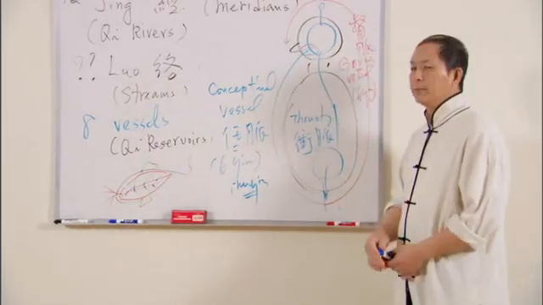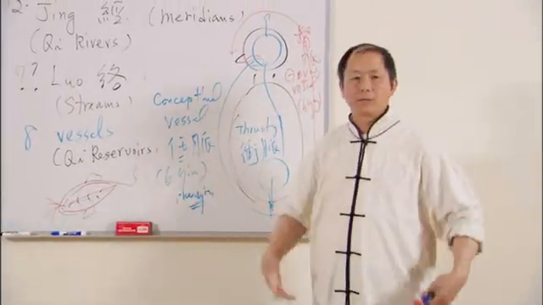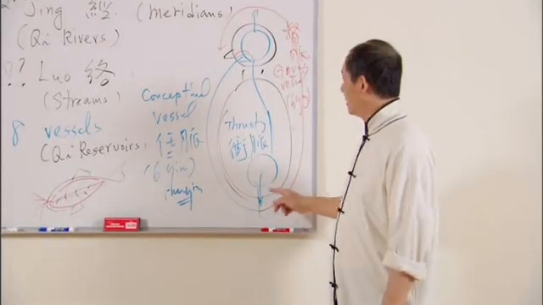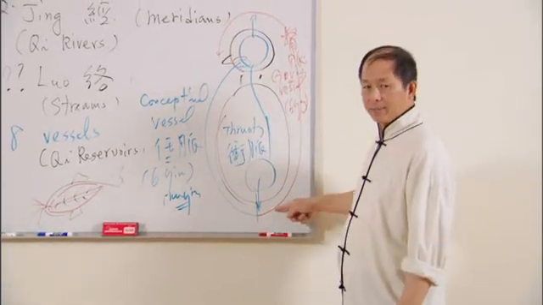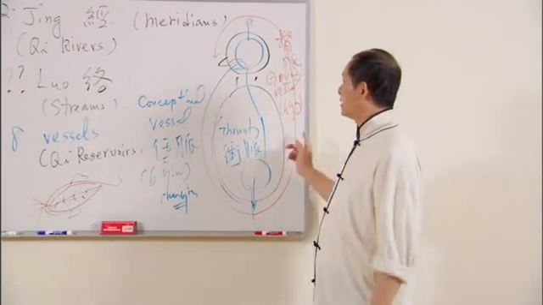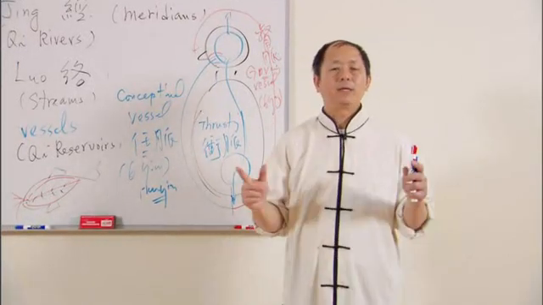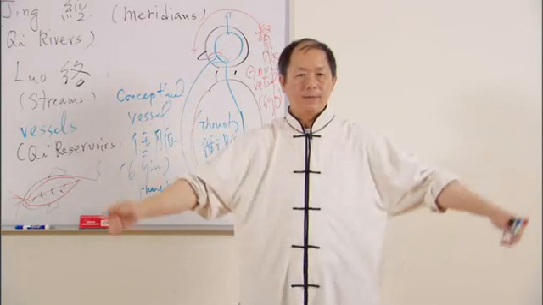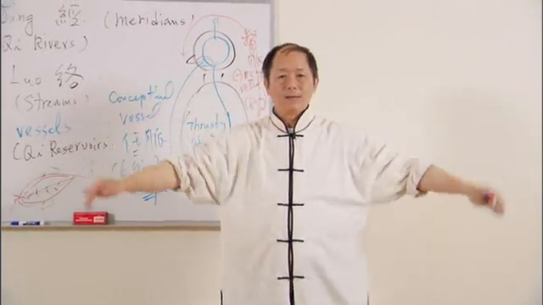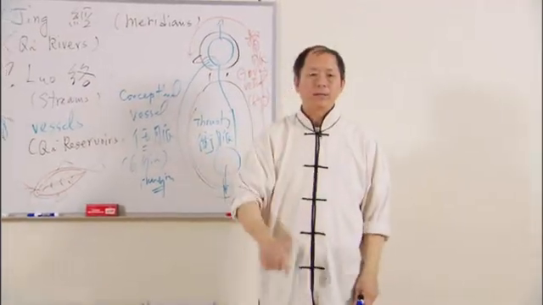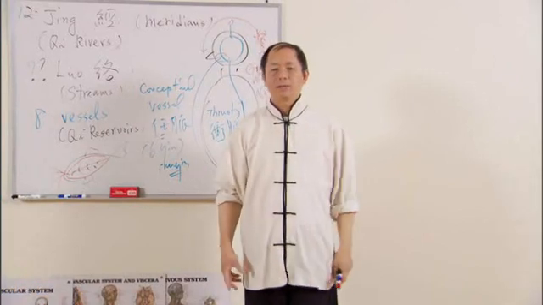Now, let's look at the humans. Human bodies, the daytime, remember, this one goes to the 12 channels. That means go to arms and go to the legs. The nighttime, go to center line. Because the daytime, the 12 channels are activated, you're moving. The nighttime, go to center line, because these 12 channels become relaxed, because you're lying down. So what happened? The daytime, you pay attention to the people. Daytime, they exhale longer than inhale, because the mind always pays attention to outside the body. When these things happen, they exhale more than inhale. When the nighttime comes, they inhale longer than exhale. It's very simple. You can watch somebody sleeping. When someone is sleeping, take a look. They go this way.